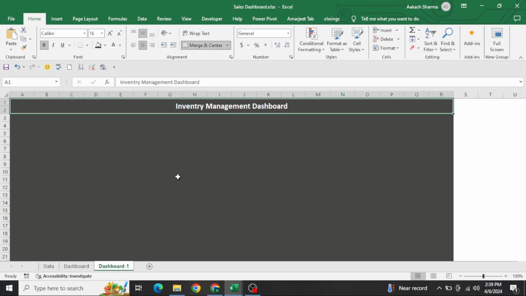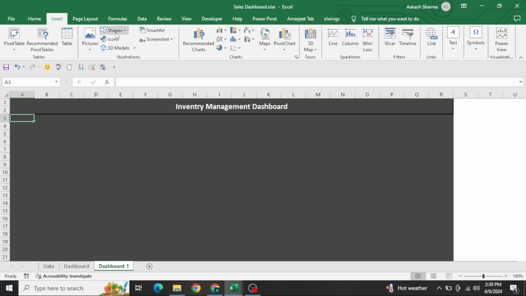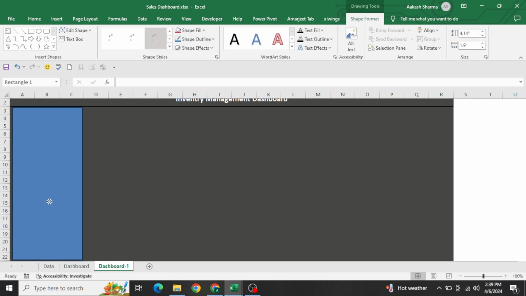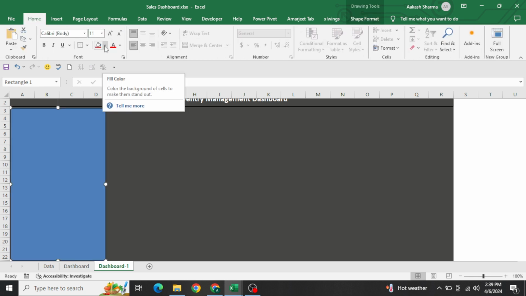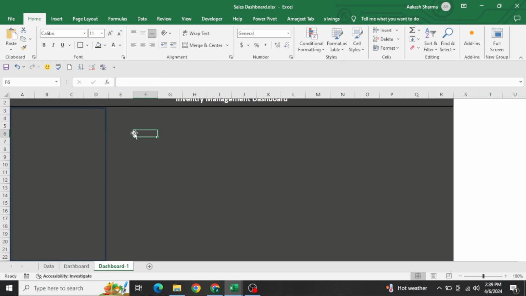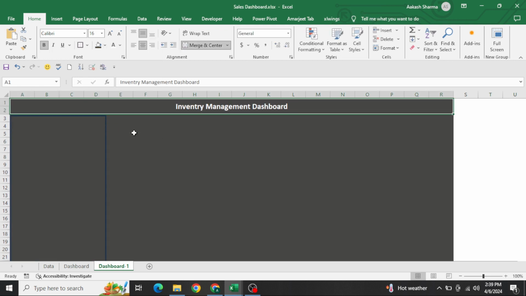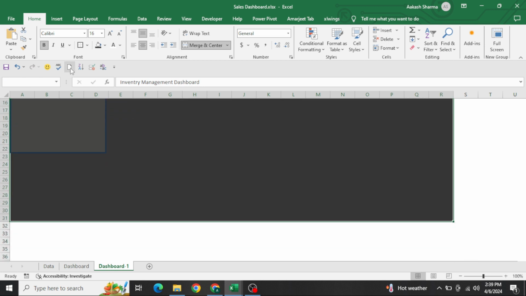Now you need to take a shape. Just go in the insert and take any shape. I'm just taking this one, and we will stretch it out a little, like this, and make it the black color. We need to be very consistent with the color. The color should be only this which we defined. The background color, I need to make it a little more darker.